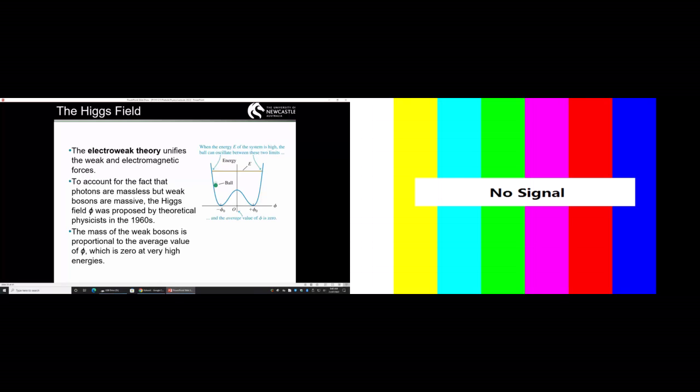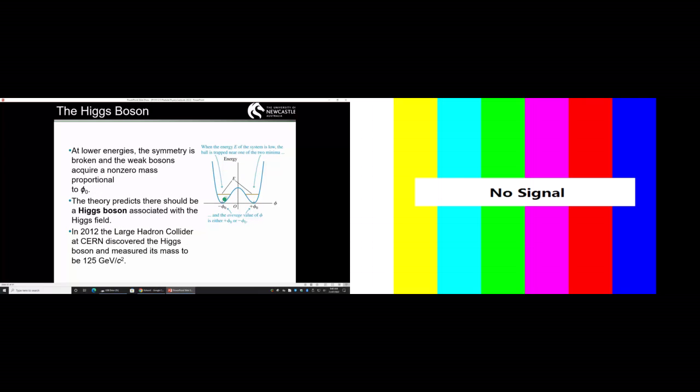So if the energy is high enough, the energy is represented by the vertical position here. If the energy of the ball is high enough, then it will be able to roll from one side of this curve to the other, right? If it's got enough energy, it can make it over this hill in the middle. But if it doesn't have enough energy, it's going to get trapped. So if we now go to the other case, if we imagine that we reduce the energy down far enough, think about potential and kinetic energy here. If the particle doesn't have enough kinetic energy to exchange for potential energy to get to the top of that hill, then it's never going to get out of this valley, and it's going to roll about on one side, and it's going to have a non-zero average position.